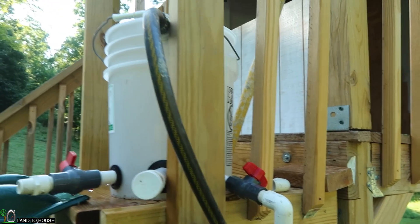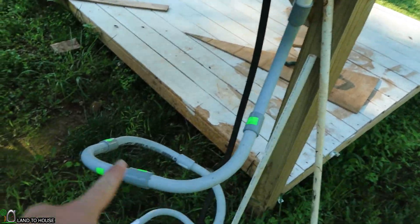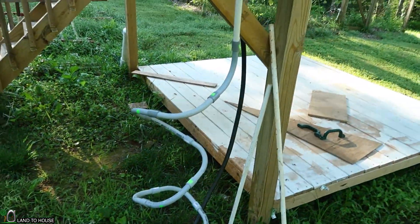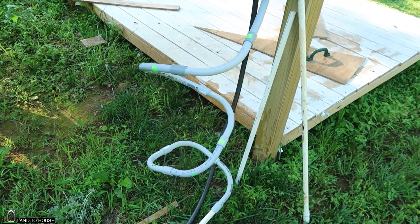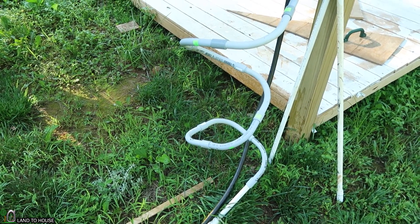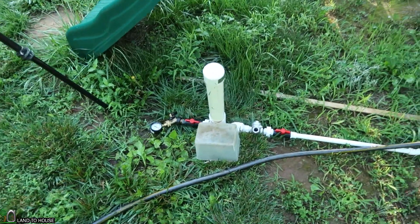Same five-gallon bucket full to the top. I have a 90 here, comes down and hits this spiral, makes a couple of turns around there, and then comes to the pump. I was hoping I had more spiral than that, but that should at least give us a fun test. If for some reason these pieces bust loose during this test, I will have to glue them. But let's go ahead and see what we can get in the same 40 seconds.